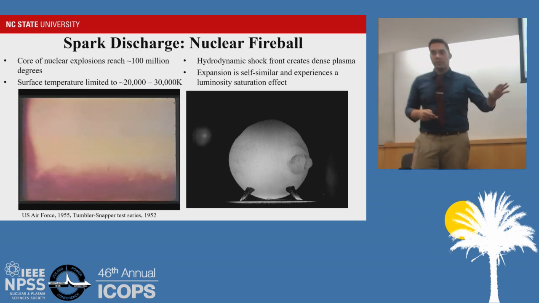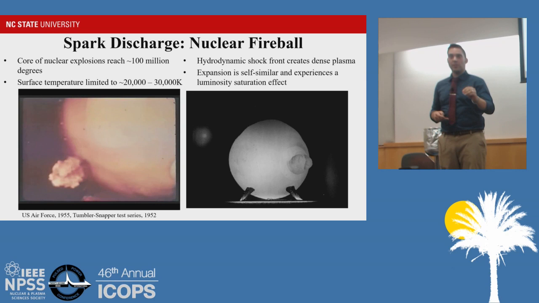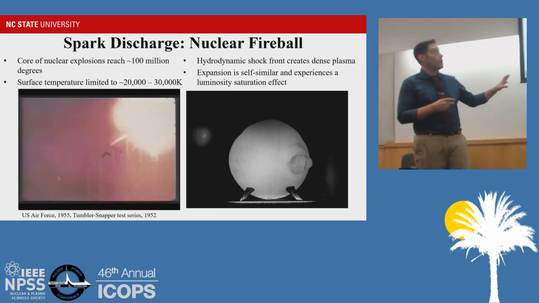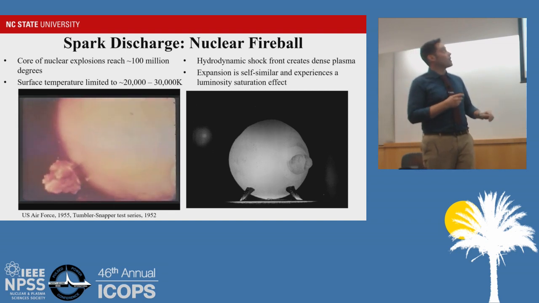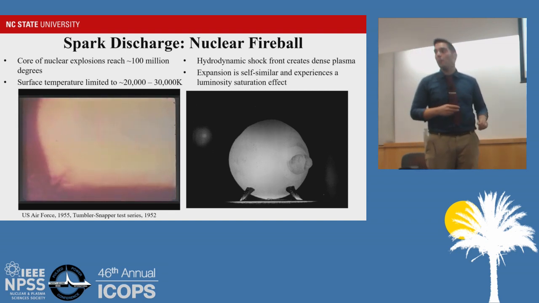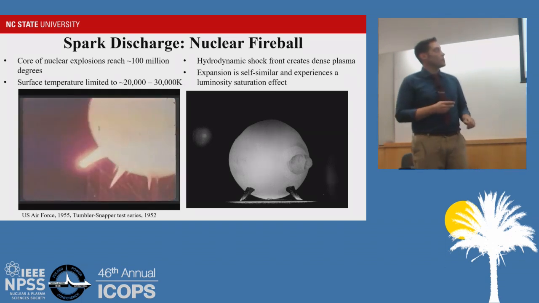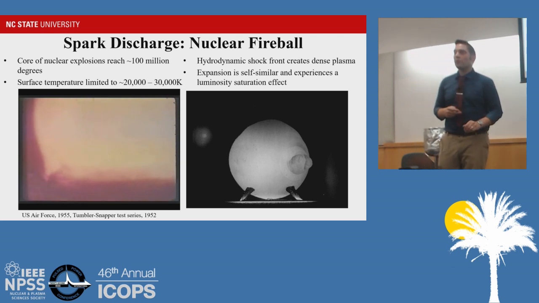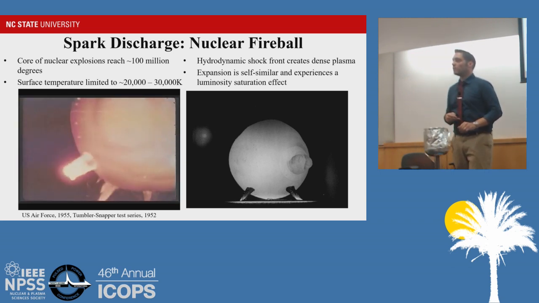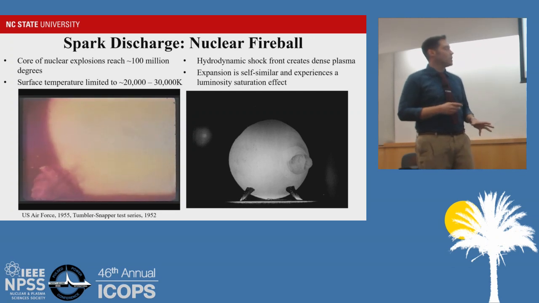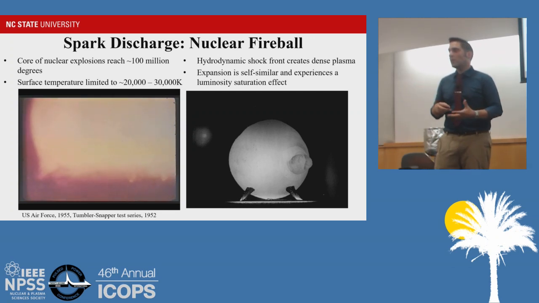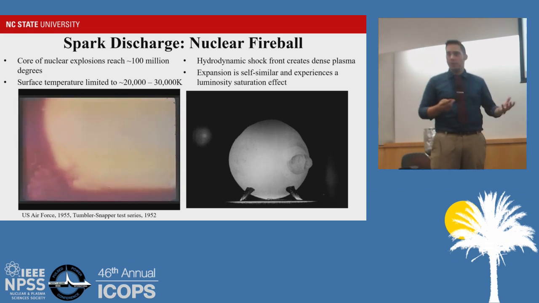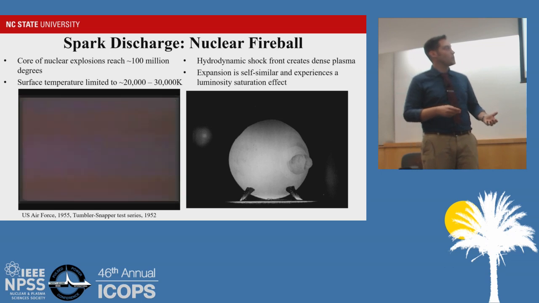Now, I don't claim that the plasma deep inside the nuclear explosion is the same one as the spark. Not at all. That's very, very hot, 100 million degrees. What I'm talking about is the surface of the fireball itself. A phenomenon was discovered back in the 1950s with sparks and with nuclear weapons, that the surface of the fireball was always the same temperature, between 20 and 30,000 degrees. Doesn't matter how big the explosion was, it was always the same. And it was uniform in space and time for a large amount of time and space.